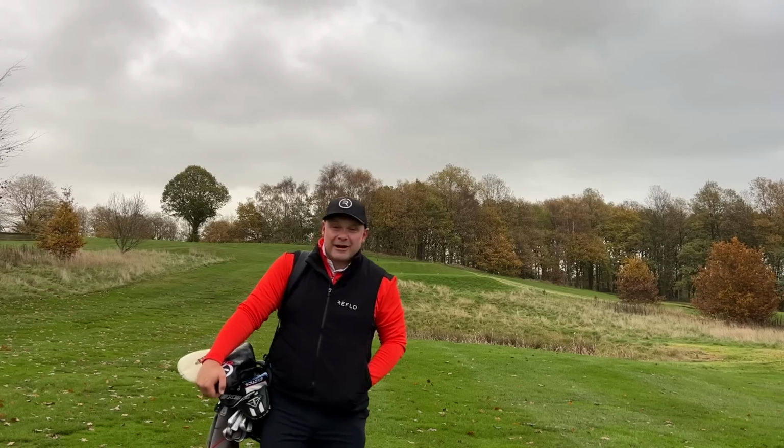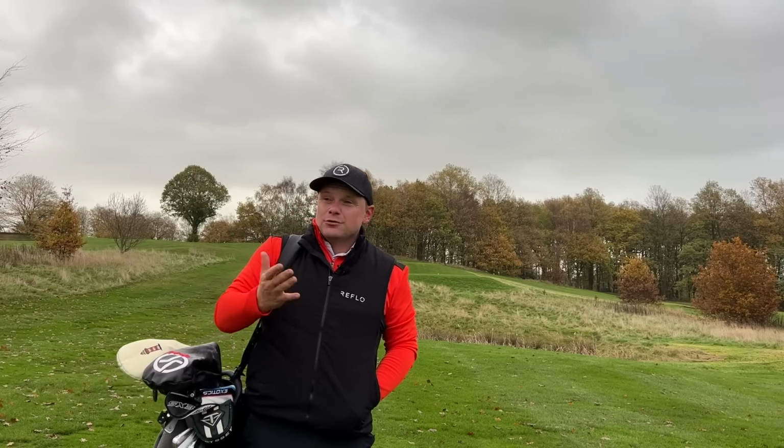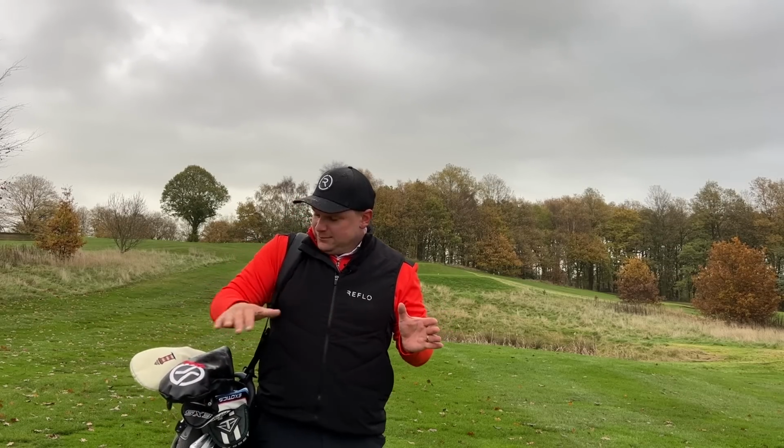I wanted to start those both on the left hand side. I wanted to see them both come back, and that's exactly what they did do. If I was a betting man, I'd say the Stealth has won that just based on the strike. Obviously, this is human testing, it's not machine testing. If I just hit one better, then I'm going to hit one better, aren't I? But if the Sim does keep up with that Healy strike that I showed you, that's outrageously good. And you can get one for £200, which I know isn't cheap, but it's half the price of the current one.